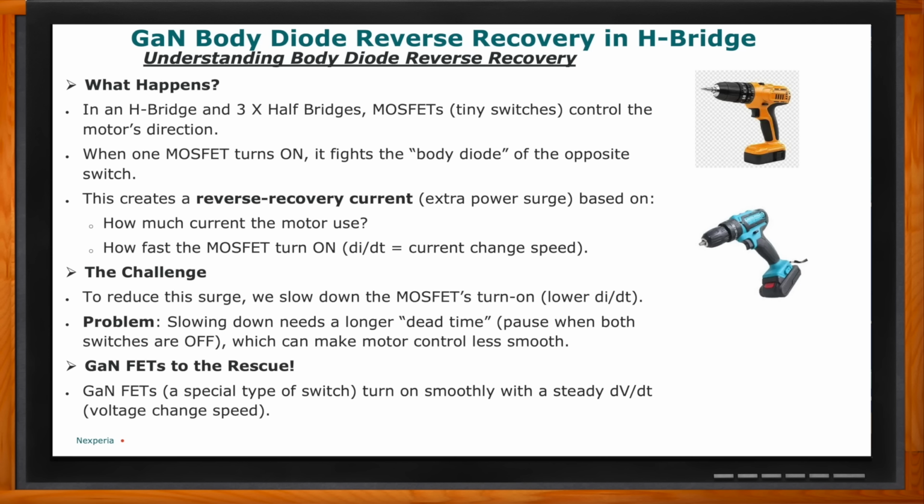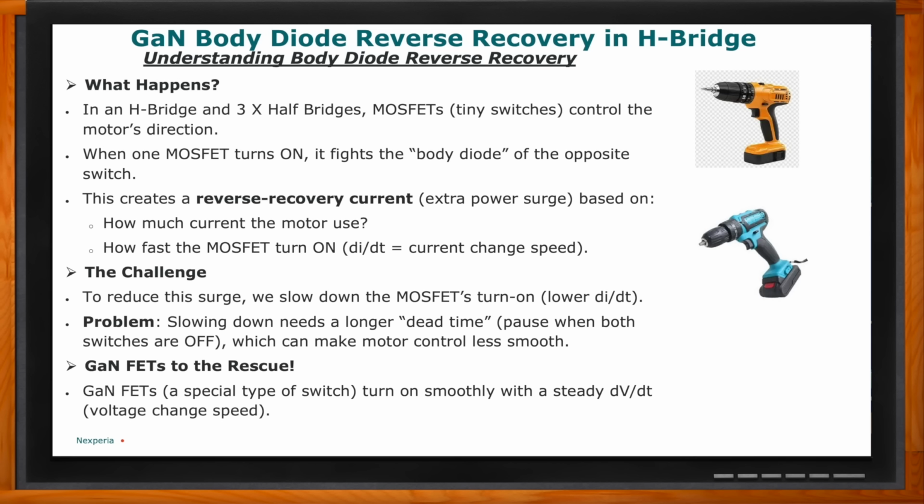So if we can turn off the MOSFET much quicker, so as the top part is being turned on, the lower MOSFET has to be turned off. And if the MOSFET is turning off much quicker, all that energy can go right through it without being wasted. And that is becoming one of the key points why GaN is so much better to drive motors or just about anything else for that matter.